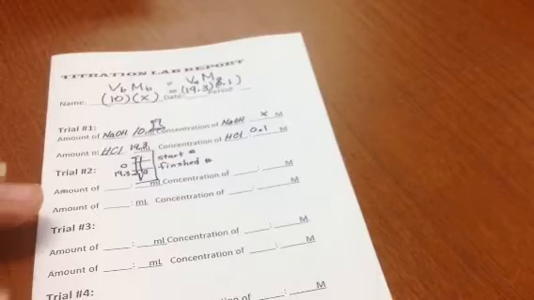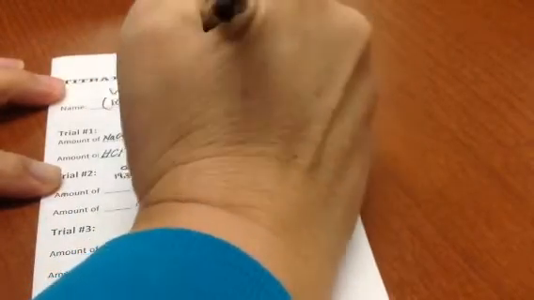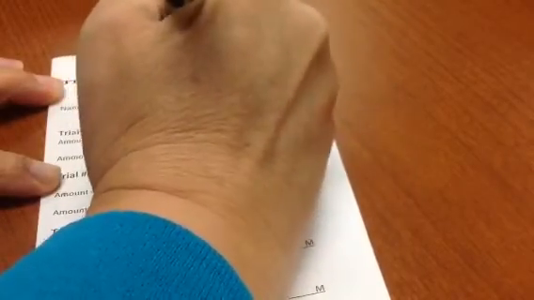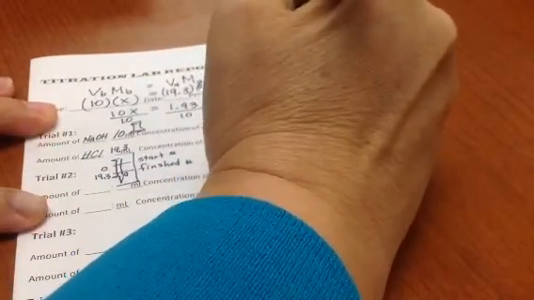Then I put this into my calculator. It would be the two that you know the numbers for. 19.3 times 0.1 equals 10X. So I have 10X equals 1.93. Now, to isolate my X, you divide both sides by 10, and then X becomes 0.193.